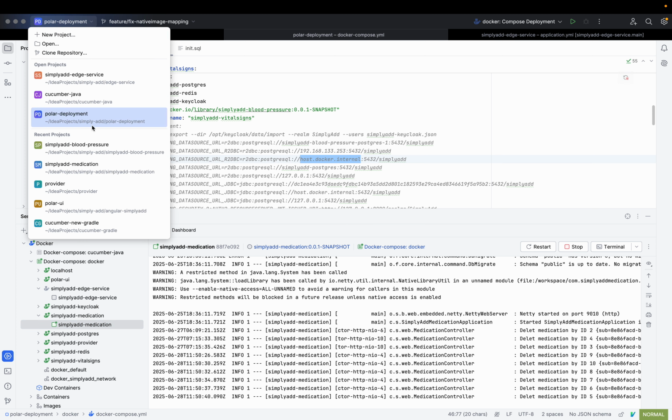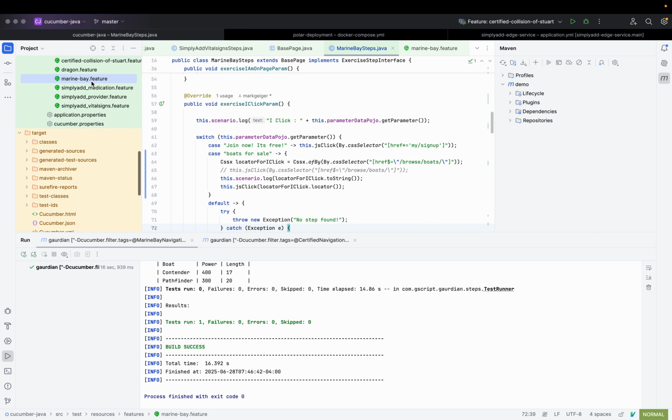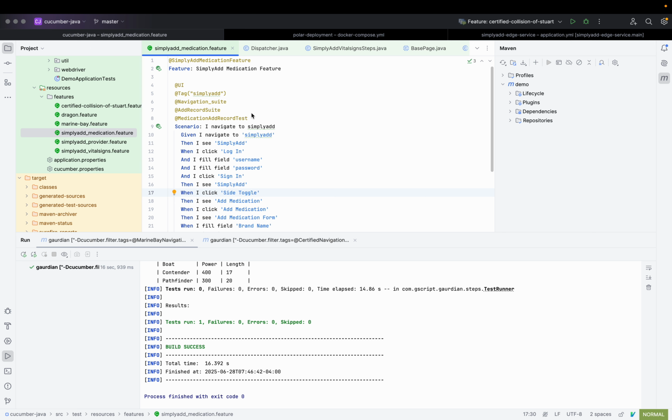Let me get back to my Cucumber-Java. Farewell to the Lambda step capability that I use for the step definitions. Okay, so if I can go here, I'll set up a tag name to run all these, add record, see if this works.